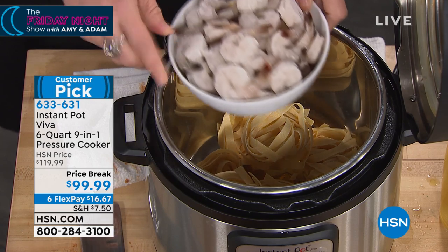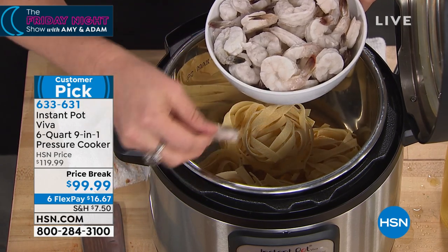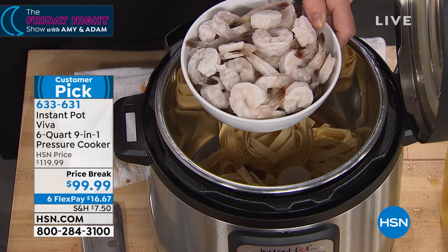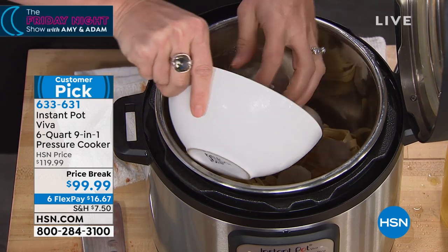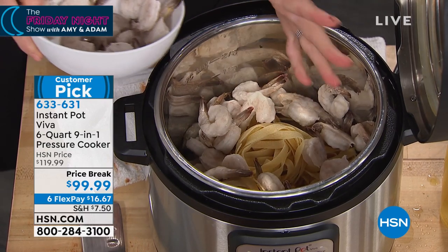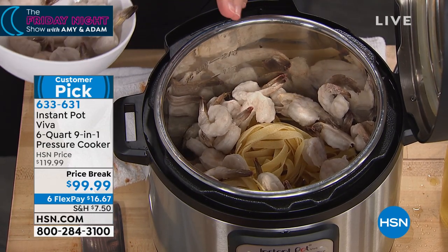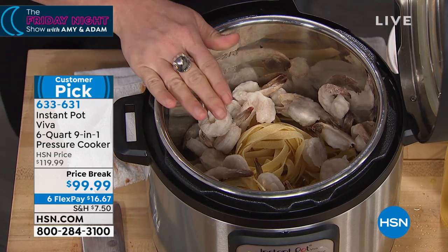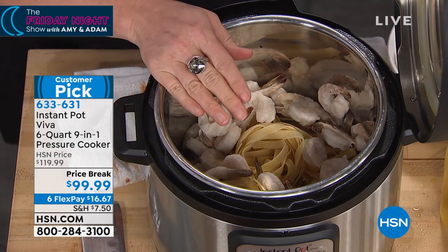And I'm a big fan of pressure cookers, as you know, Kelly. Oh, absolutely. I love pressure cookers as well, but Instant Pot takes it to the next level. It's the reason celebrities are talking about it. It's the reason it's all over the national news. It's the reason it's the number one Black Friday selling appliance. Not just pressure cooker, but appliance. This one. So this is exclusive. We're so excited that they were able to do it for HSN.